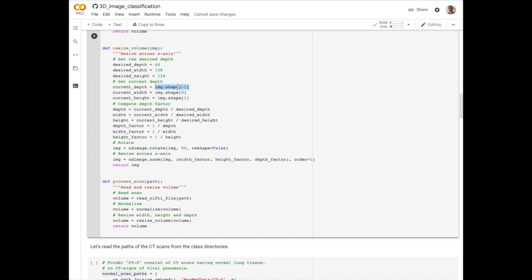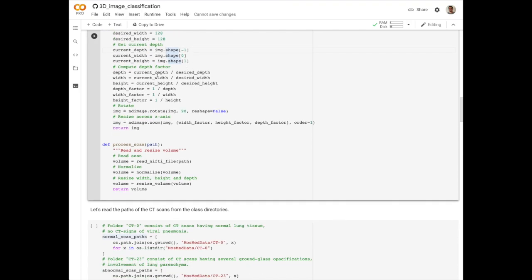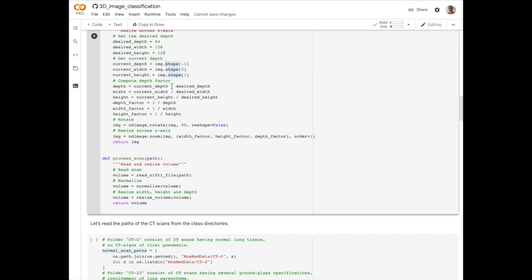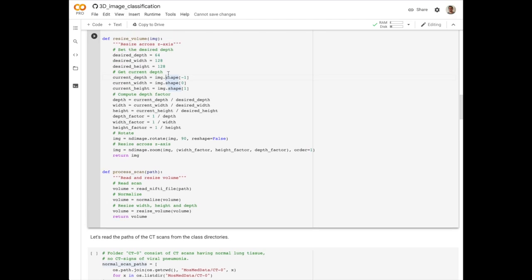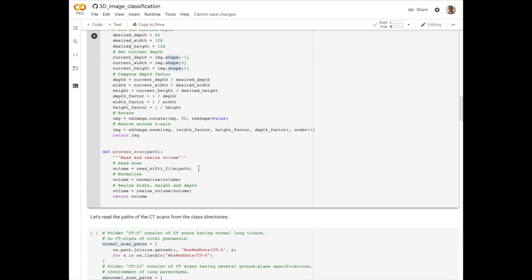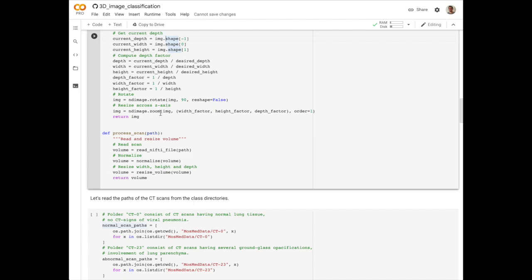So it gets the current depth by indexing the tensor. Note how we do image.shape -1, really -1 because it's 3 dimensions, which is just the same as doing 2, unless the batching is already integrated with this, but really you're just indexing the image.shape. So this image object is going to be our 3-dimensional volume. image.shape at 0 is the width, image.shape at 1 is the height, and at 2 is the depth. But here's another way of accessing this. So now we're going to divide by the desired depth, width, and height, and then we have our rescaling factor. Then they use this ndimage library in order to implement a custom rotation to this object, and then also a custom zooming to this object.